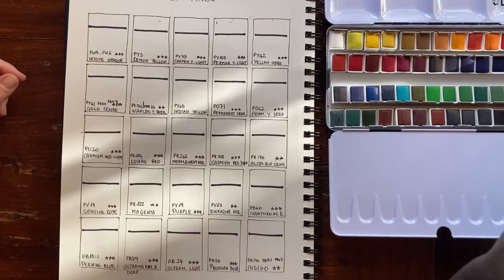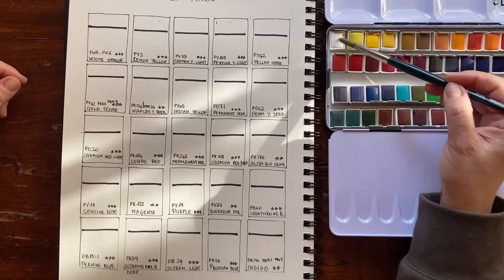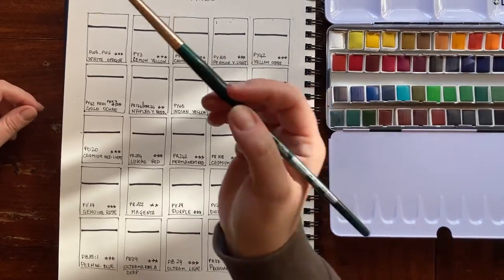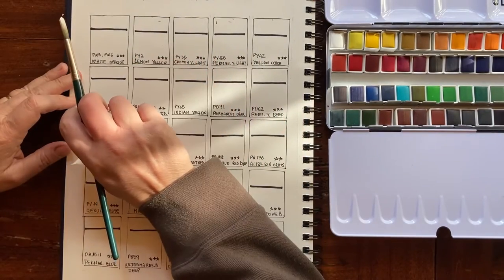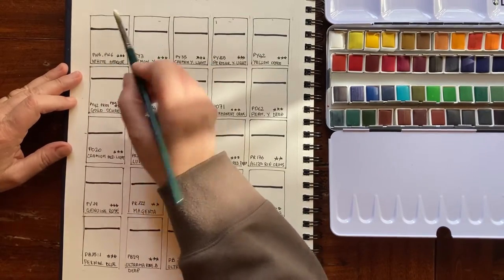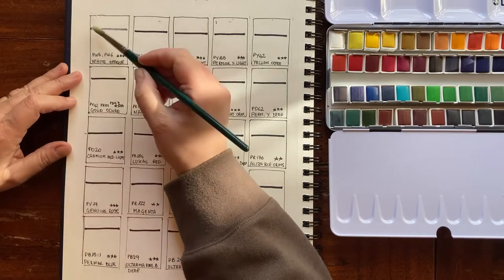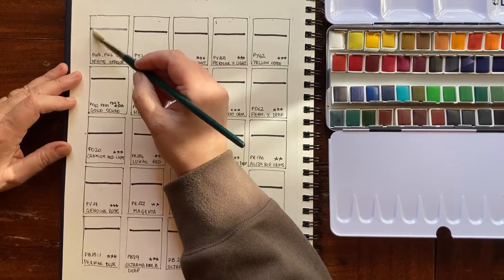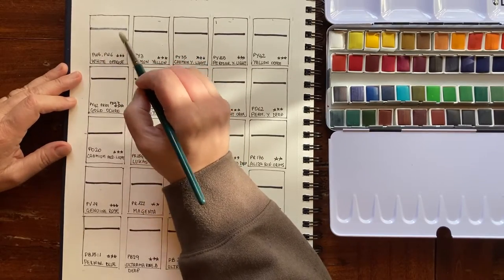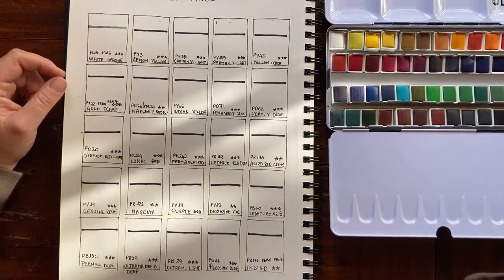Okay, let's start swatching. Let's start with white. They have a reputation for being easily rewettable. I'm not spraying them to make sure that I can verify exactly how rewettable they are. So this is white, opaque white, and it is opaque actually. I don't usually swatch white, but to verify how opaque it is, it's nice.